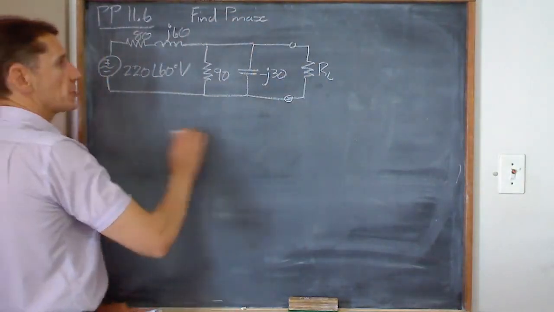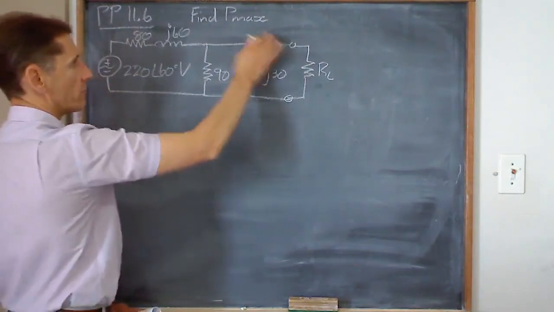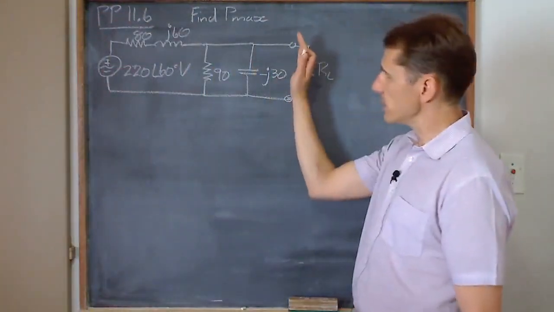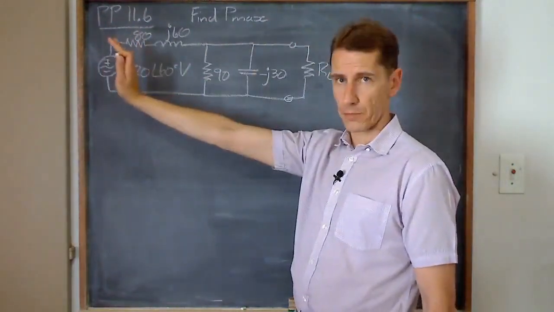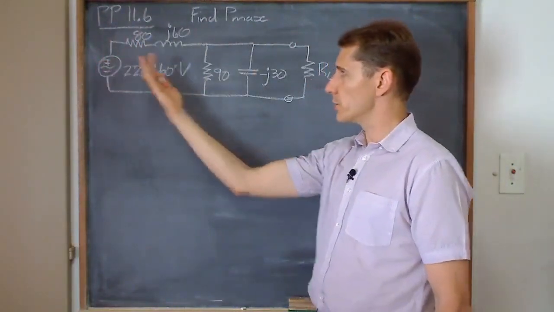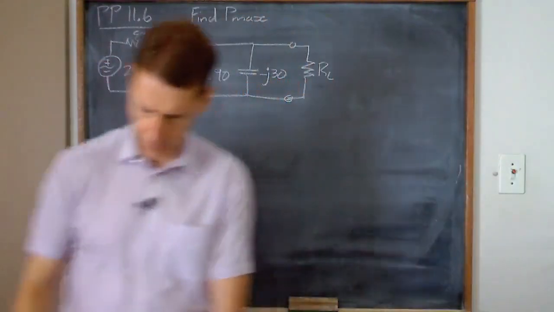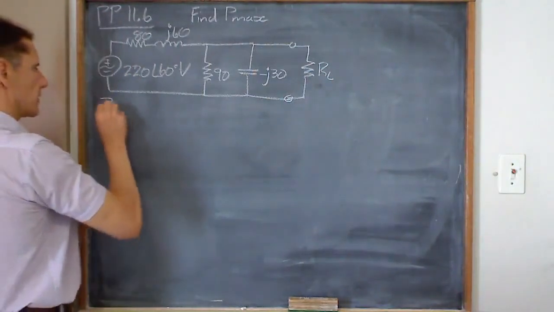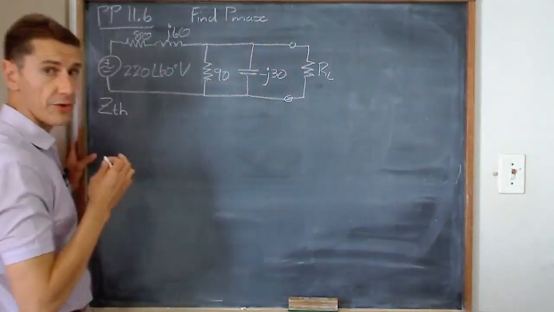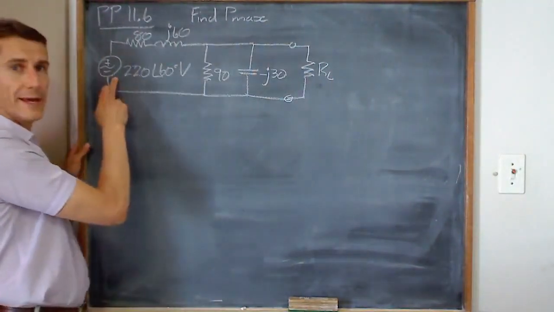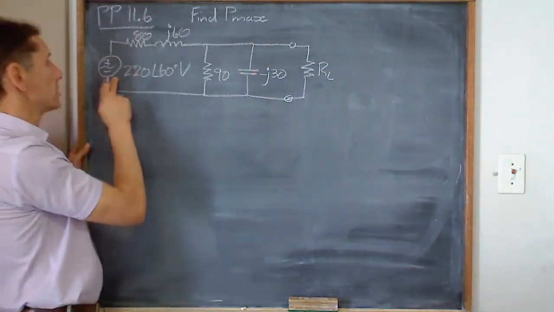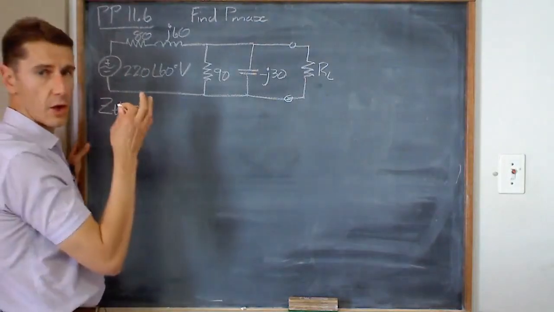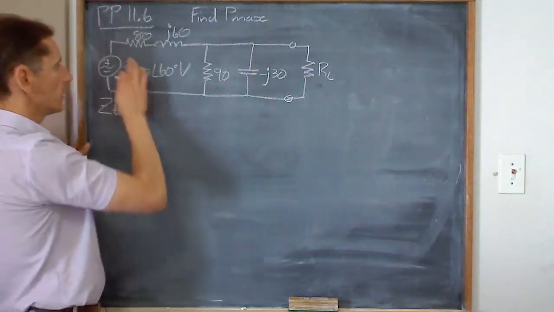For that, we first need to get the Thevenin equivalent circuit of what the load resistor sees. So what does the load resistor see? It sees that part of the circuit, so we need to start reducing it from that direction. First, let's get the Thevenin impedance. That's usually the easiest, Z Thevenin. For the Thevenin impedance, we make all the independent sources 0, so this will become a short circuit. If this is a short circuit, what does the circuit look like?